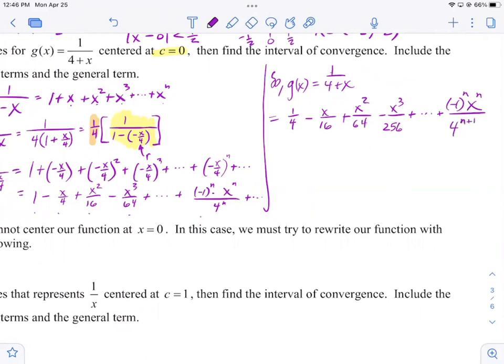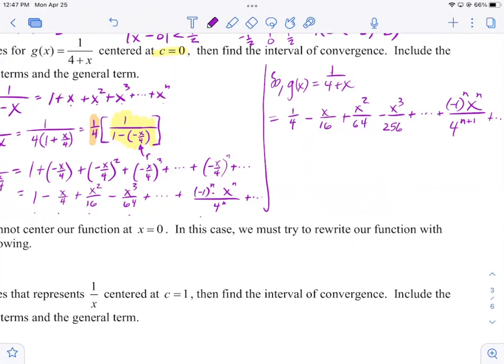plus 1th power? Yeah, if I multiply by another 4 on the bottom, I can add the exponents. That's the fanciest looking general term. Okay, so there it is. That's a lot faster than using Taylor's rule. Okay, you memorize the geometric sequence or series, and then you can modify it.